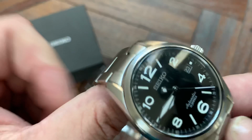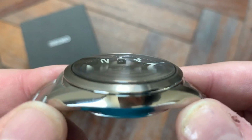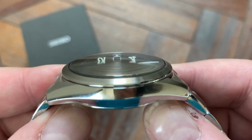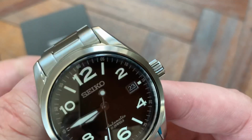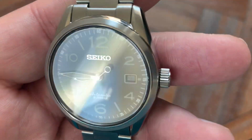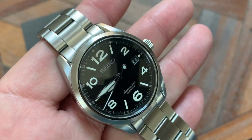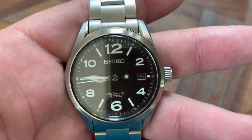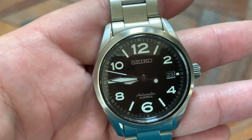Sapphire crystal, and I really like the crystal on this, although I've never found anything that said whether or not this has an AR coating. I don't think it does, because it is a glare monster. Maybe that's another shortcoming of it, but I don't really pay much attention to that. I mean, if you have a glare, just slightly move your wrist in another direction. You can tell the time.